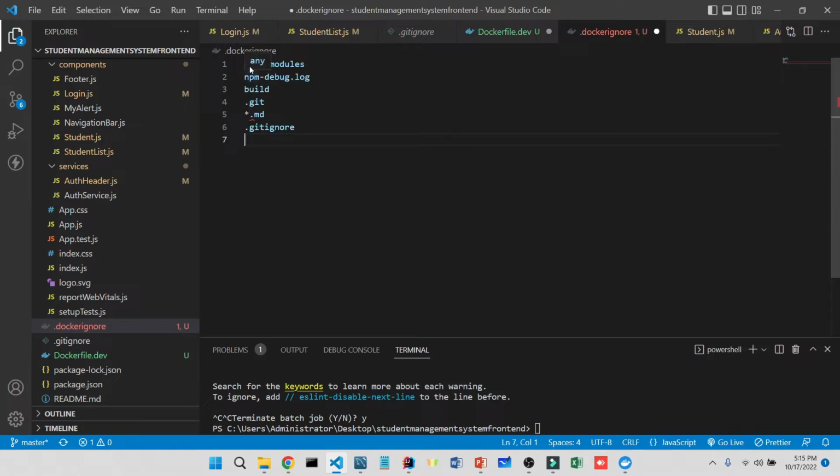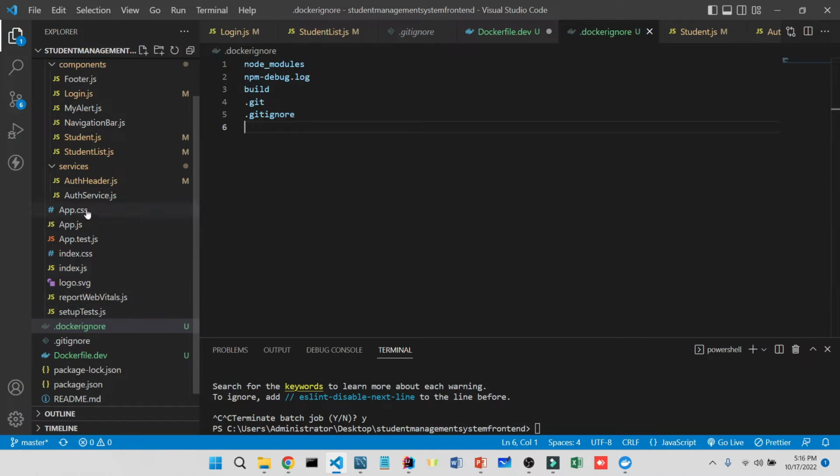We are going to exclude node_modules, the log, the build folder, .git and .gitignore. All these things are going to be ignored while making the Docker image. So we are almost done, and we can execute the build command to create the Docker React.js image.